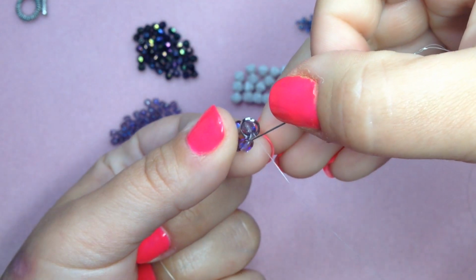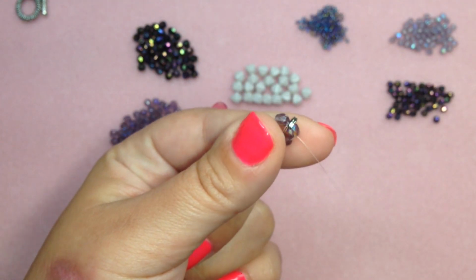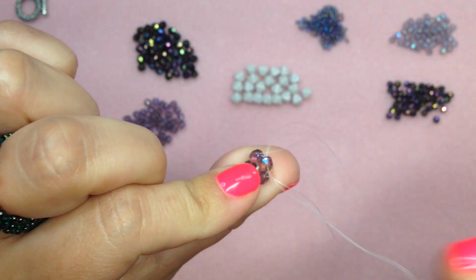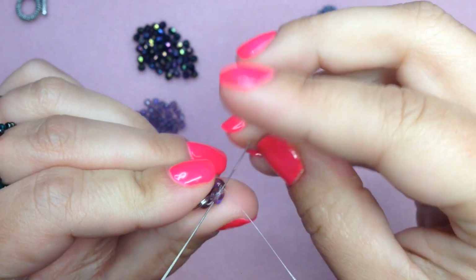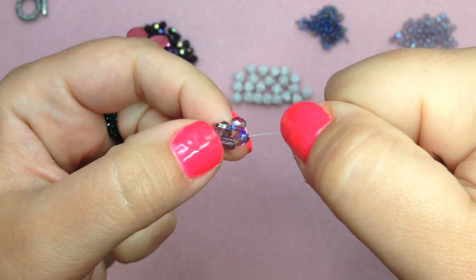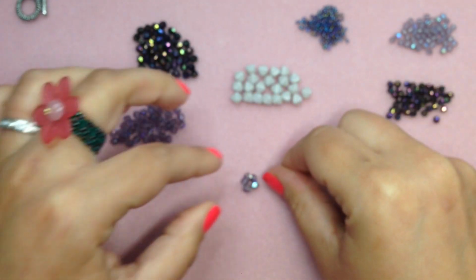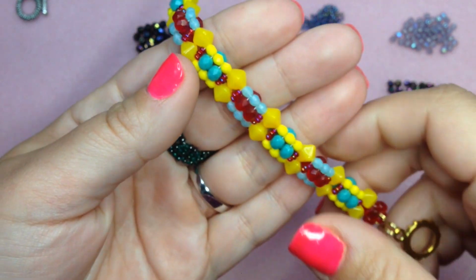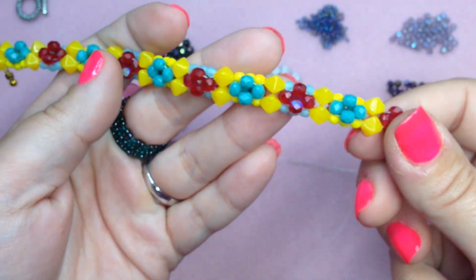So go ahead and do that, and then you'll be coming out of any one of those 4mm beads. I'll probably go through just one more like that, and this is where we'll continue and start the pattern of our bracelet. So we're going to be starting on one side of our bracelet, and as I said before, this is a reversible bracelet. So the side that we're starting out on is going to be this side right here.